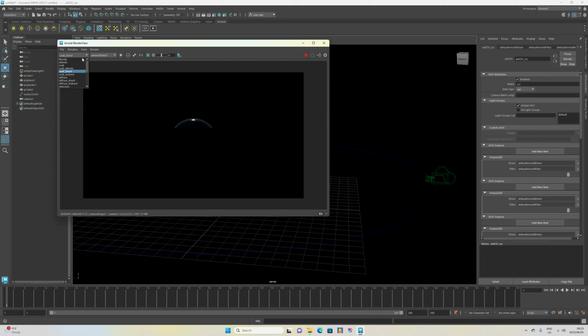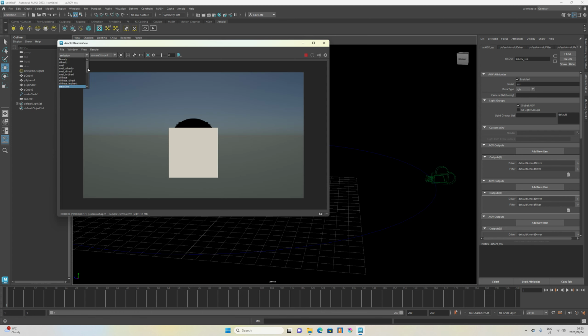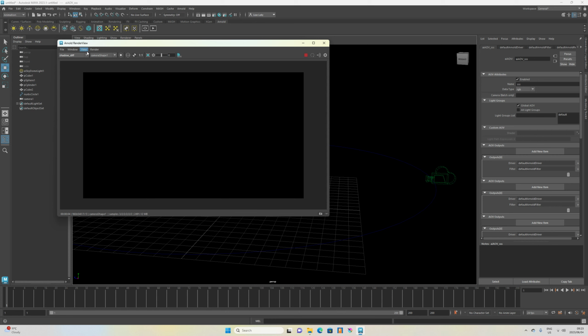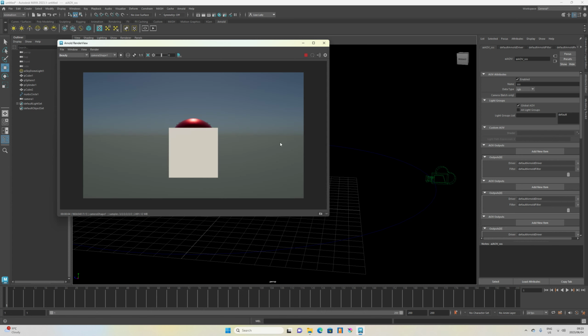It shows you how your objects look in these different layers. And this is how you would be able to edit everything individually. The beauty frame, just FYI, shows all of those layers together.